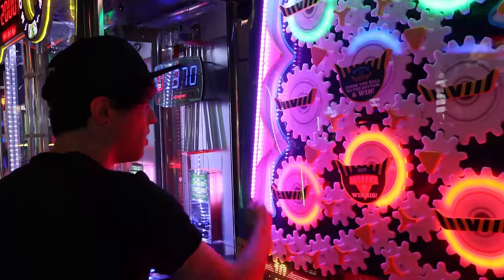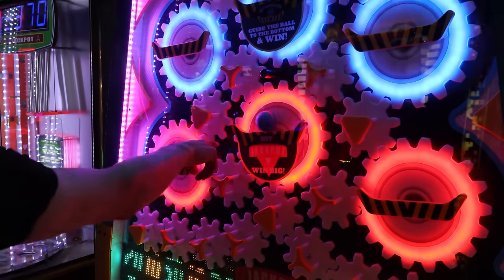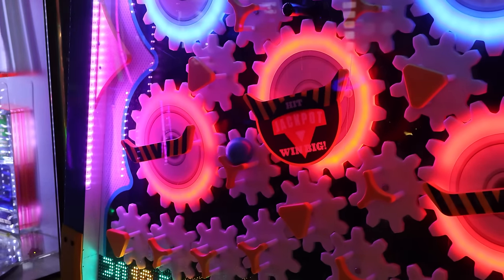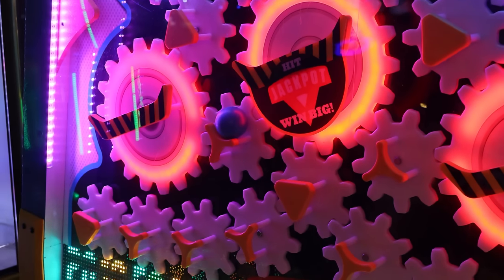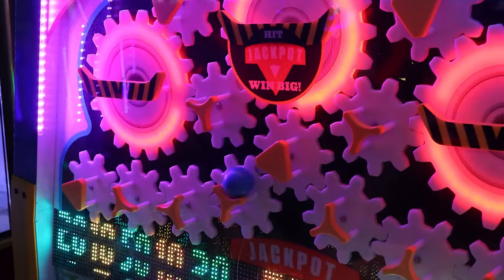Maybe I should just go here, try to get it there. Let's try the middle technique. So we're getting from here to here. I'm having trouble getting it to that one. There we go. I think that's the better way to do it. All right, we gotta get it here now. Come on, baby. Oh, here we go.